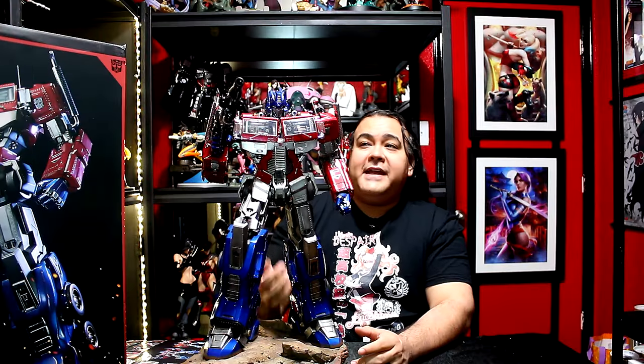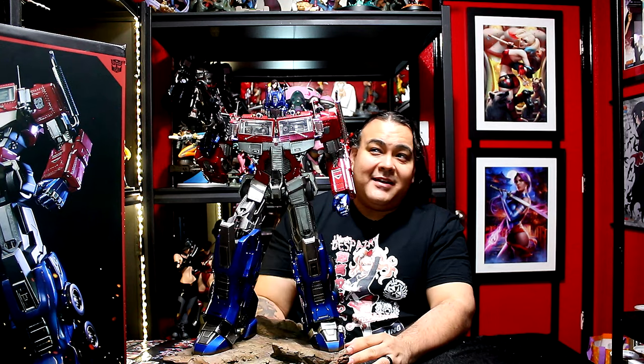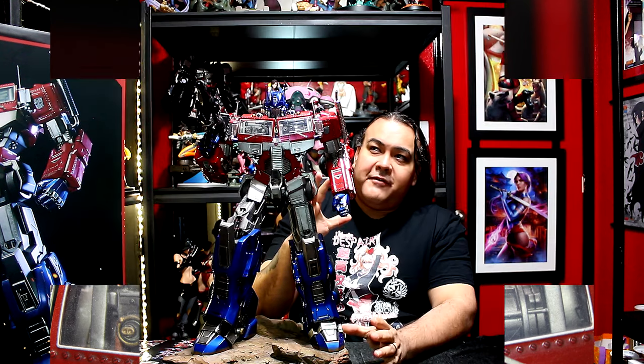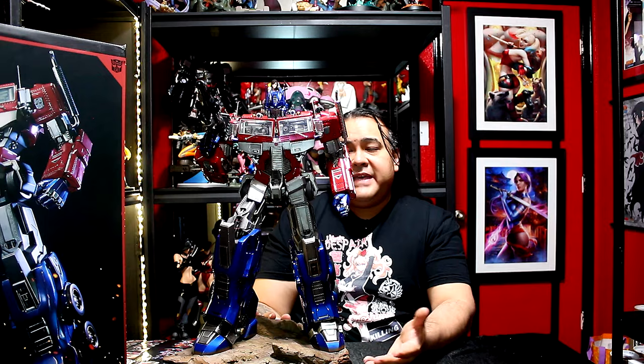And also, before I forget, one little detail that they didn't forget was this. Optimus' eyes light up. Now, I don't know if it's able to catch it on camera, but his eyes aren't as bright as I wish they were. They are kind of a dim look, and I wish they would be super bright, where you can really tell. Unfortunately, that's not the case with Optimus, but you can still see it.